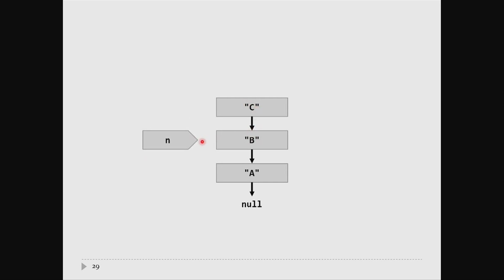So all you're doing is following that link. Whenever you say n dot next, you're following that link. So n equals n dot next moves it to the next node in the sequence, until you hit null. And when you hit null, that's when the loop ends. Remember, you still have a reference called this dot top, pointing to the top of the stack. So these nodes don't disappear.